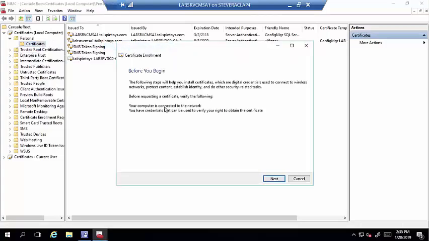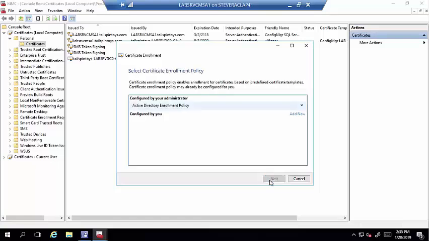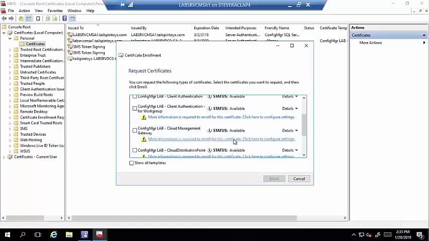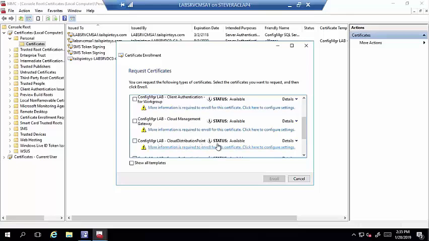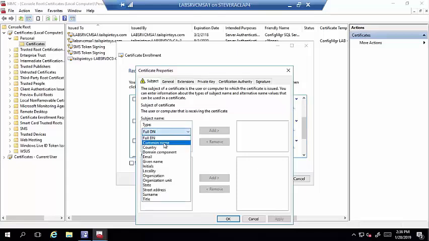So I'm going to request a new cert, go through, and look for my cloud distribution point template, which is right here. Now, if you're looking for this and you don't see it, it's almost certainly because permissions on this cert are not allowed for you to be able to see it on a computer or whatever, right? So that's where my security group came in, where I put on the cert for ConfigMgr site servers and so on, so I can see it. So this cert also says, hey, before you ask for and provision the cert, you need to add additional info. So specifically here, I'm going to add the common name.